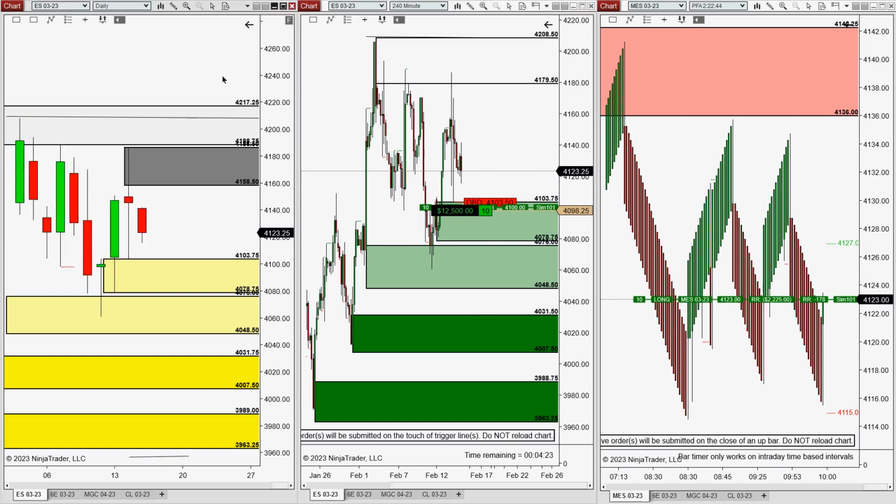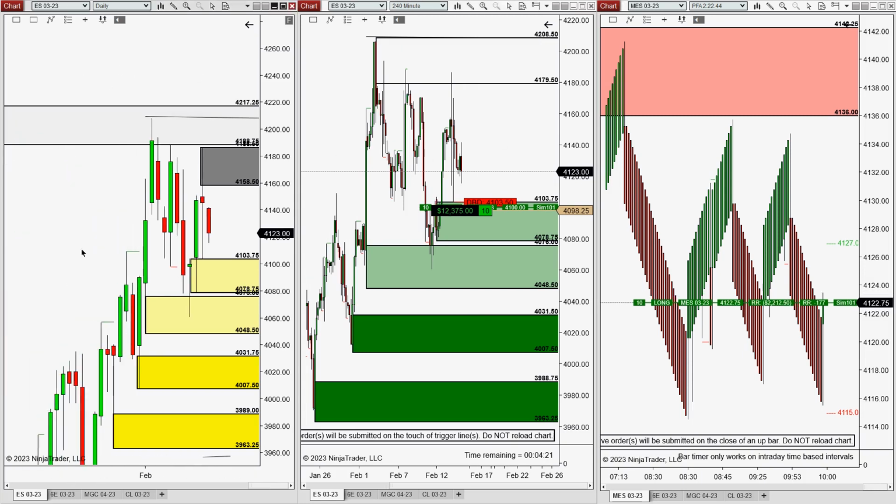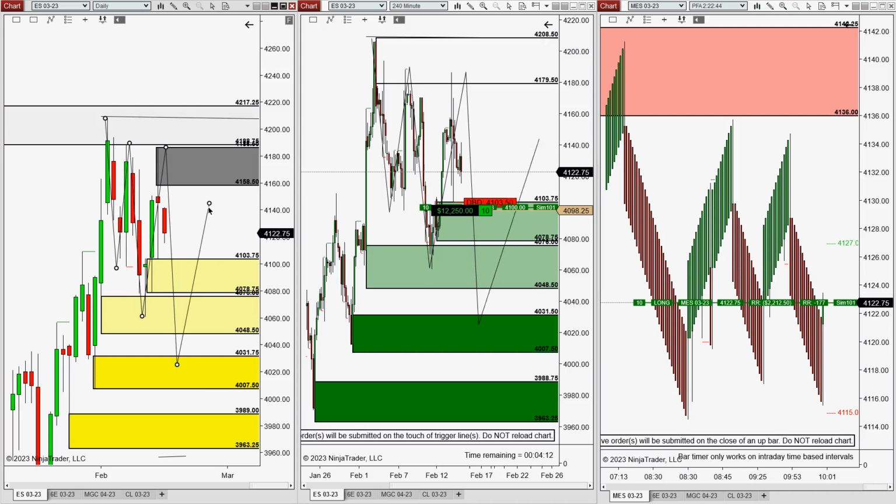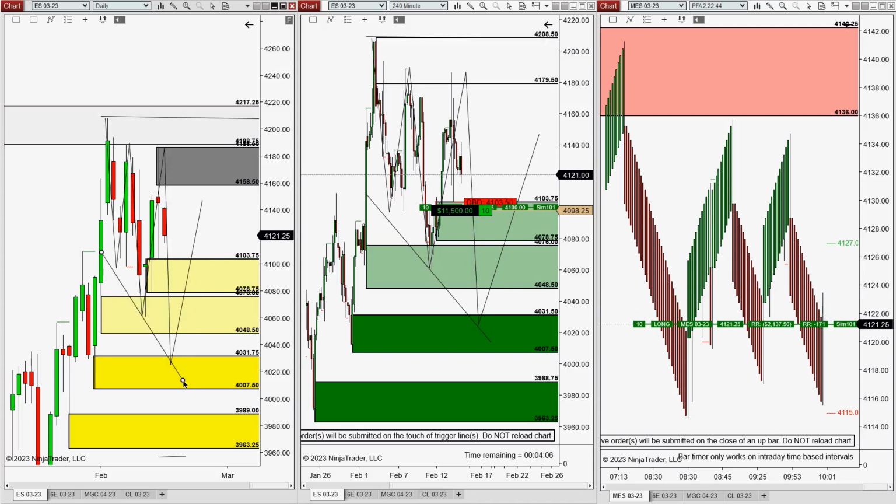Think about that pattern that I just talked about moments ago. Remember I drew this flag in. It looked a little something like this. Does that make sense? Think about that. So look at this right here. You see how that support is lining up right at the demand zone below?